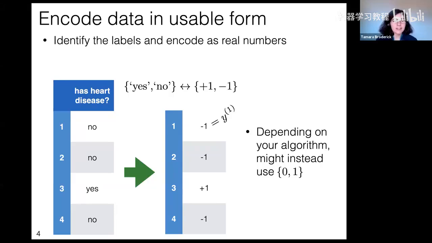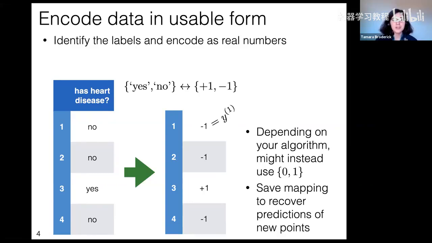Now, a couple of notes about this. One, there's no reason that you have to use +1 and -1. In fact, we're going to see pretty soon some algorithms that actually use a different set of 2 labels, 0 and 1. The reason that we've chosen +1 and -1 so far is that it's been very convenient. It's been a really convenient choice of 2 labels. But we're going to see that, again, that can change. But for today, we're going to keep going with +1 and -1 because that works for the algorithms that we have so far.